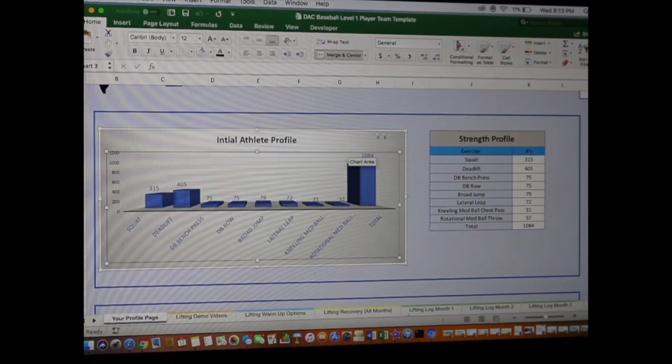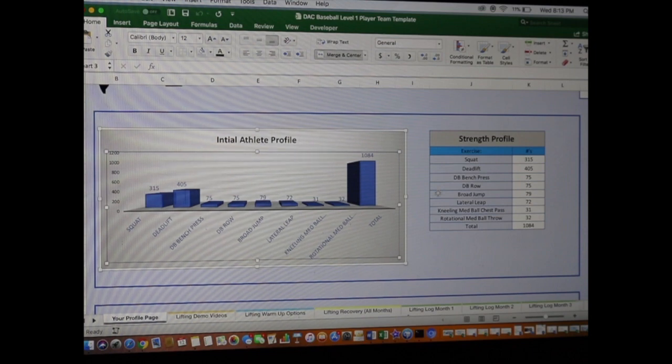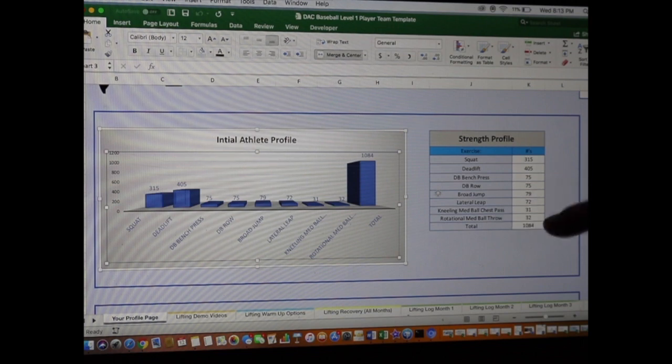So we can see 1084, that's where this athlete is in terms of strength and power when you put the two together. I think that's a good number both for coach and athlete. For the coach, you can look at different athletes, see where they're at to get a general idea of who your better athletes are. And then athletes can compare both to themselves, as we'll see later, and they can also compare to other athletes that are maybe similar to them. I think that really helps to bring out the competitive aspect of training in the team setting.